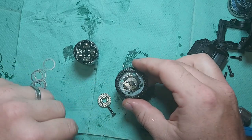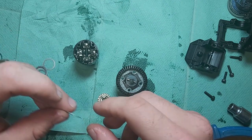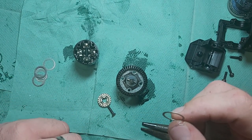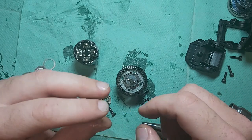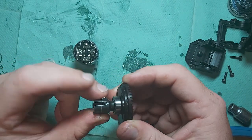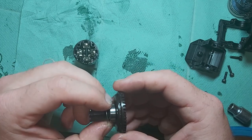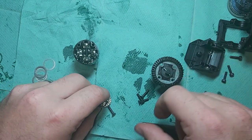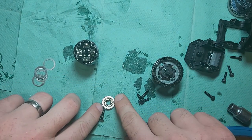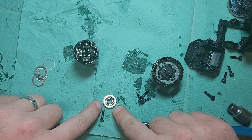Now, what I've actually found is I've got hold of these shims here, which I already had anyway. They're 13 by 16, and they are the shims that are used to hold the bearing on there into the diff housing. So I had these lying about, and just randomly, they fit absolutely perfectly. So they go nicely over there. They sit around the pin edge. They're not bigger than the gear, so they're absolutely perfect.